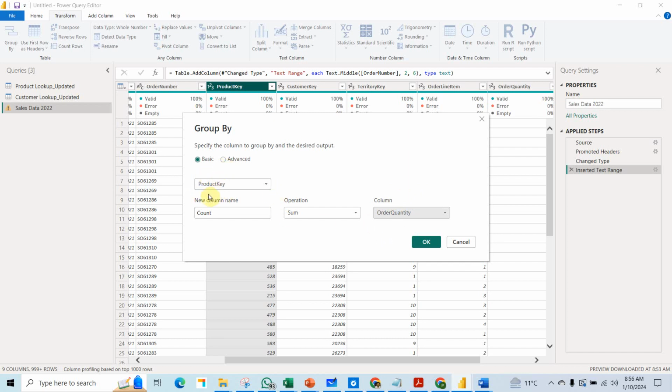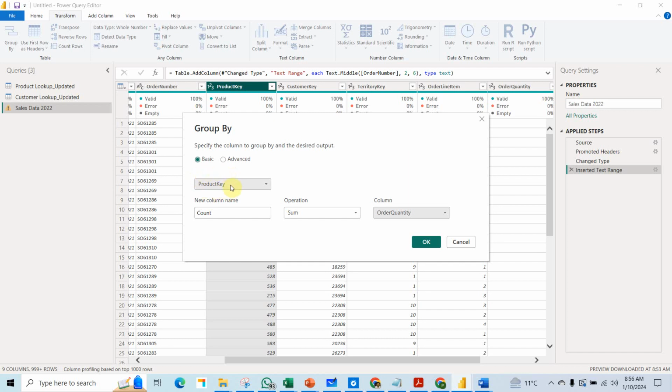Because product key here is unique, I just want to group by all the product keys and count the total number of ordered quantity for a particular item. Suppose I have t-shirts, and I want to find out how many people have bought that particular t-shirt. So I have grouped by the product key, because every t-shirt will have a product key.